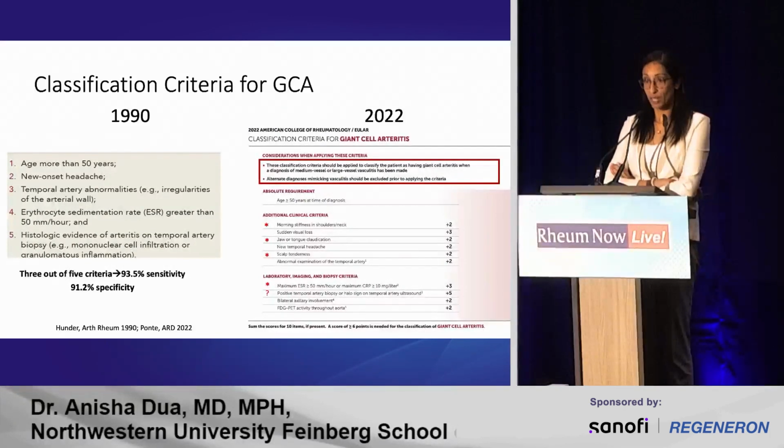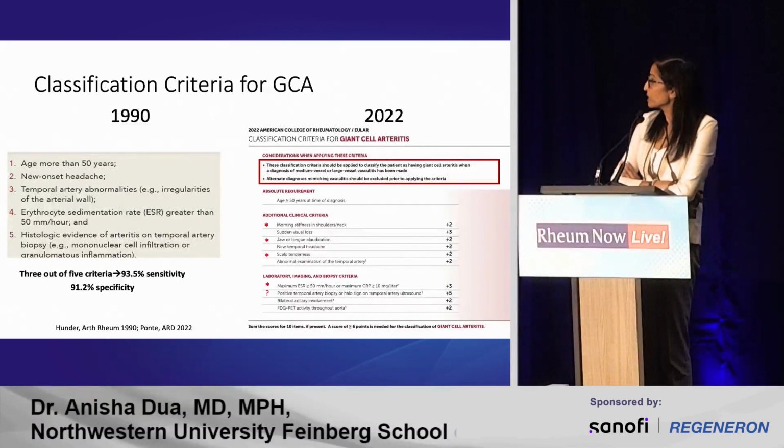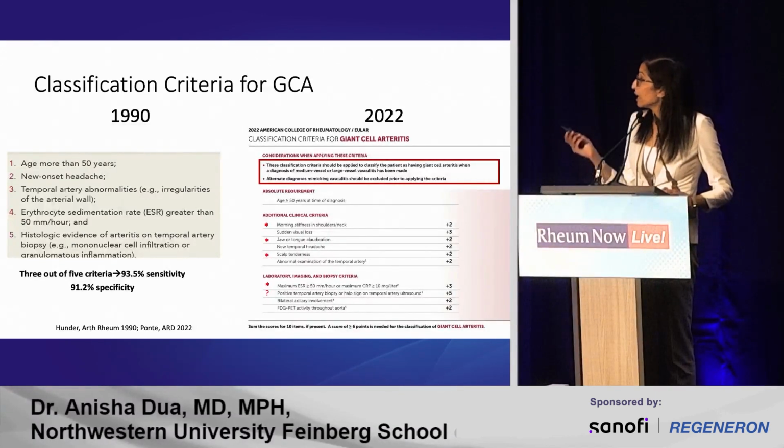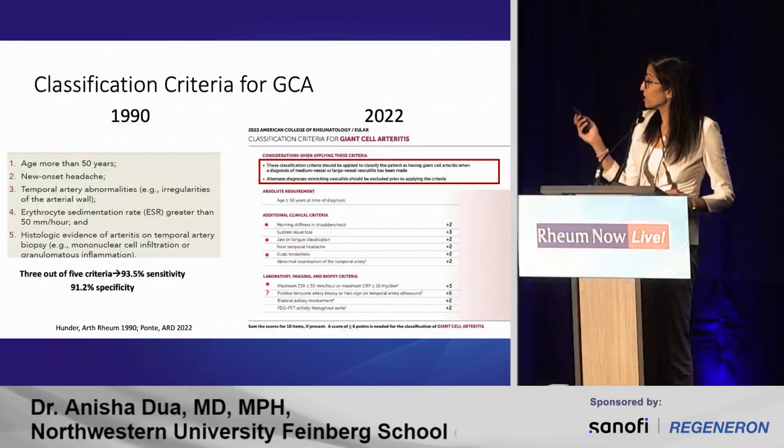So, the classification criteria, again, when we're thinking about putting people into trials, were updated in 2022. And you can see here that, again, you already have high suspicion, you've excluded your mimics. Some of the things that were added are the PMR type of symptoms, jaw or tongue claudication, sudden vision loss, and I just highlighted some of the things that our patient has. But really what I wanted to focus on here is, our patient has some of these. We're not sure if this biopsy could be read as positive, but we also have to look at other types of imaging studies. And these are now included in the updated classification criteria, which I think is really important.